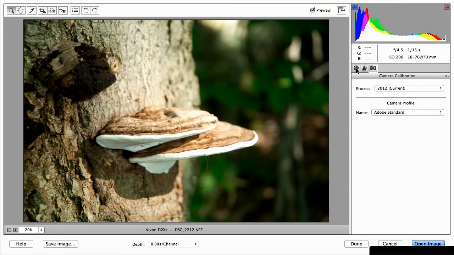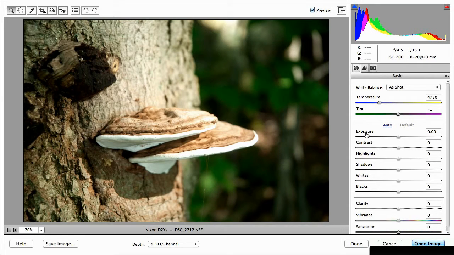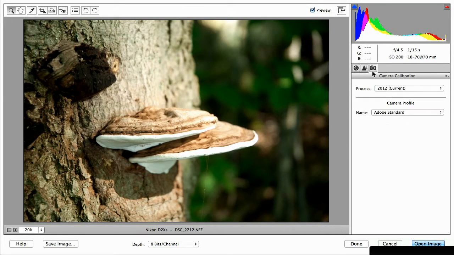If we go back here real quick. Now, look at what we've got. We've got exposure, contrast, highlights, shadows, etc. If I come back here and change that, say I want to go to 2010, now you're going to get a warning right down here that basically says, would you like to update to the current process? So if your images are older, you may start here.